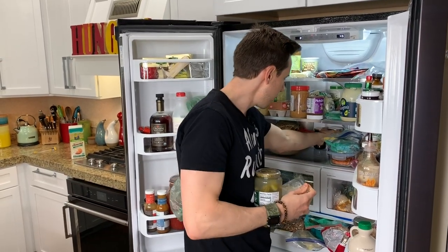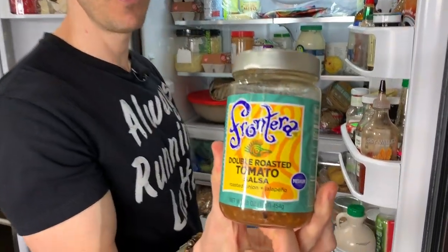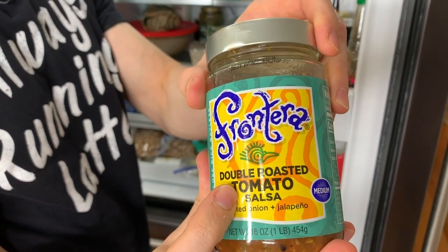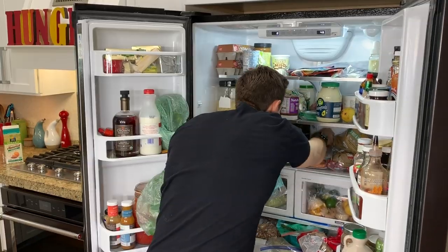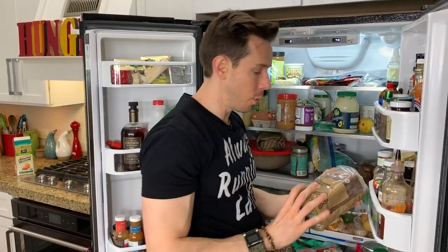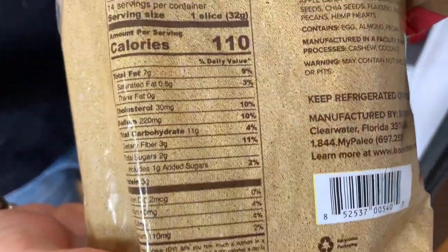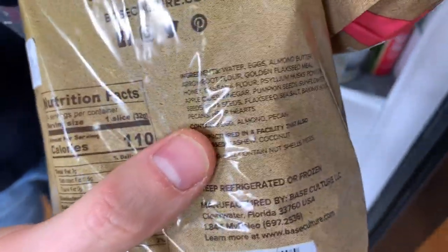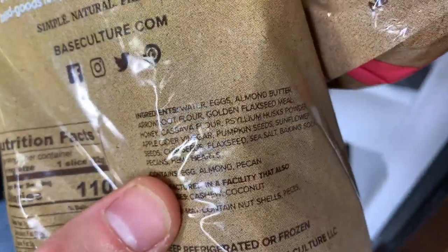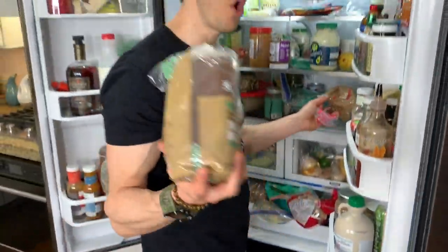Right behind it is my favorite store-bought salsa ever. Desi and I are huge Rick Bayless fans, and even though he sold to Conagra a long time ago, this flavor — the double roasted tomato — is smoky and roasty, so good. I always keep a thing of coconut cream in the fridge because if you want to make whipped coconut cream, it has to be ice-cold. We've talked about this before. This is that keto and paleo bread from Base Culture — it's about eight grams of carbs per serving, but the ingredients are fantastic. This is the best paleo bread you can get. They're starting to carry it at Whole Foods, but Amazon is still the best place to get it. Unbelievable woman-owned business.